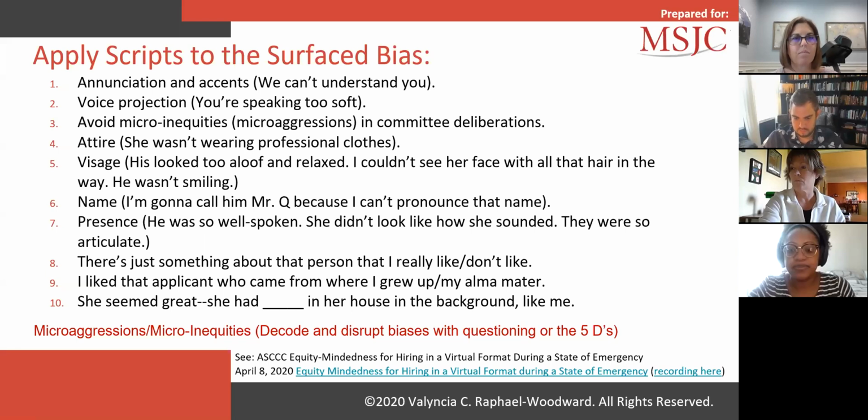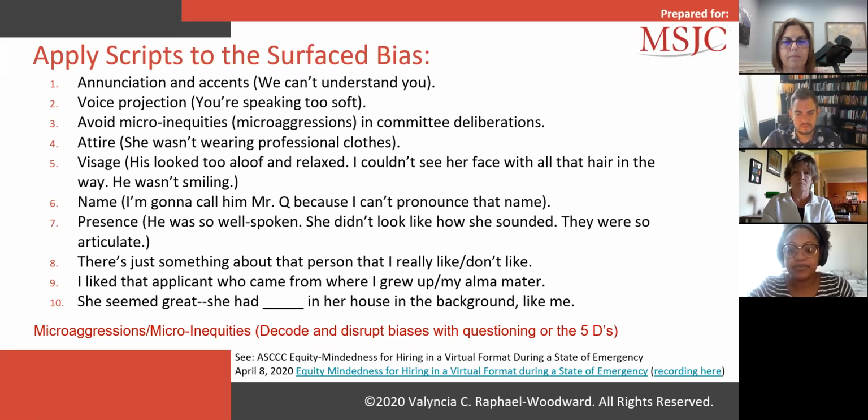So it's implied that women aren't good at STEM or women aren't good in science when the questions of strength can come up, right? Because strength is a very masculine word. So it can be very subtle, but I've seen that happen as well. I've also heard people talk about attire. So she wasn't wearing professional clothes or they weren't wearing professional clothes, when really what we need to be focusing on is someone's ability to do their job, not their appearance. And then also making attributions or judgments about how someone appears, right? So saying they look too aloof or relaxed, they weren't engaged, they weren't smiling. Again, those things have nothing to do with a person's ability to do the job.